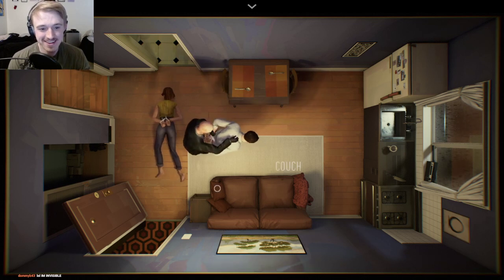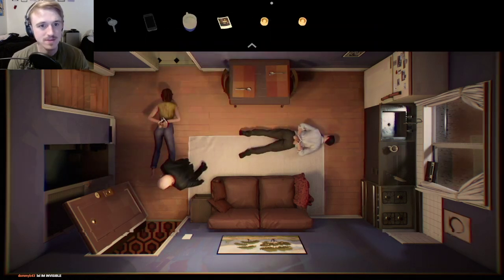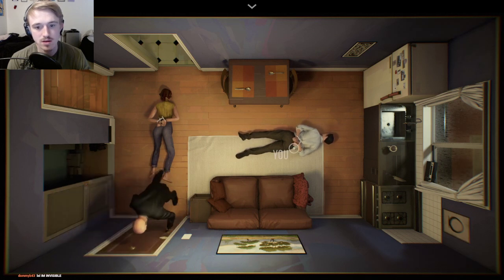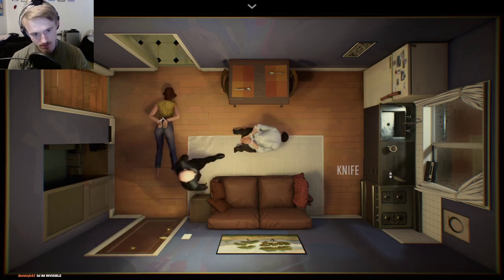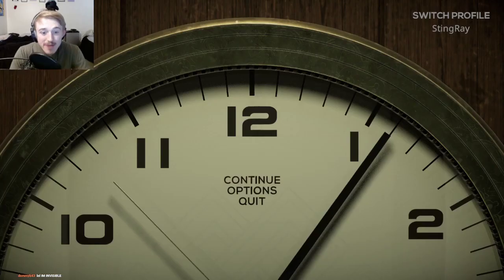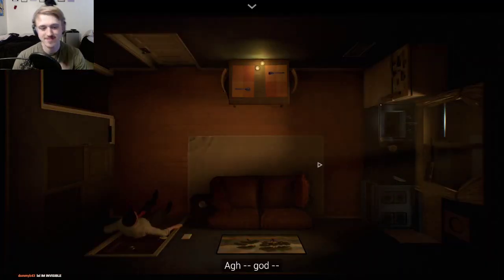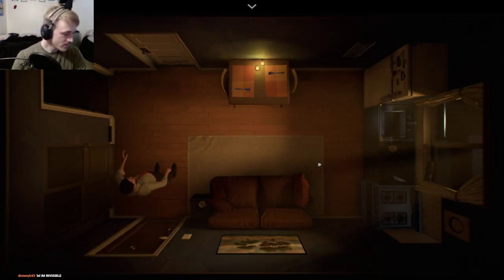I can't see you, you can't see me. Oh, you are the worst, my friend. And I don't have a knife this time. Do I have something else? I never got my hands free. Yeah, that would have been nice. Listen, don't move. This is more complicated than you think. Go away! Don't let him touch you! Don't let him! Go! I won't tell anyone. Fuck that guy.